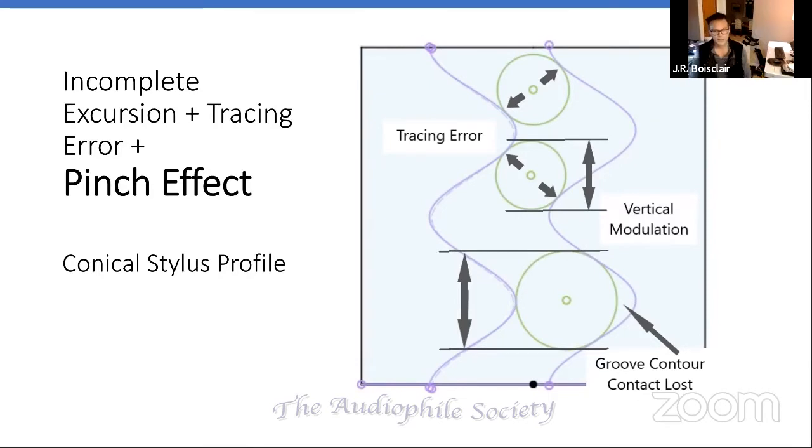Next thing, there's vertical modulation. This is the big one. You notice how this contact pattern on the groove of the stylus shape, the spherical stylus shape at the bottom, is larger than the other 2. Well, that represents the fact that the stylus has to bounce in and out of the groove in order to trace an otherwise perfectly horizontal groove, because it's not the same shape as the cutterhead.